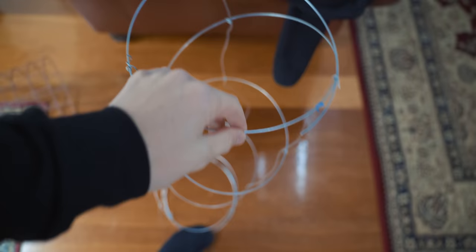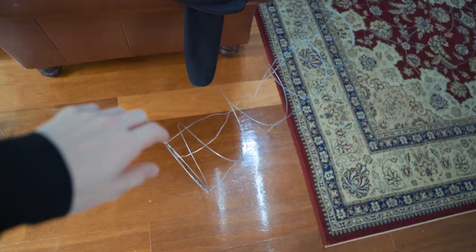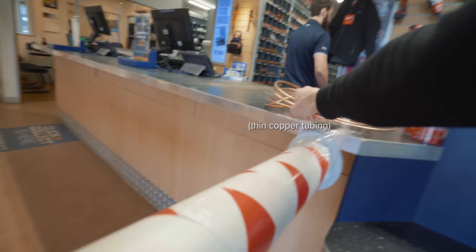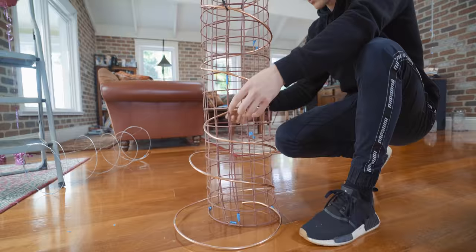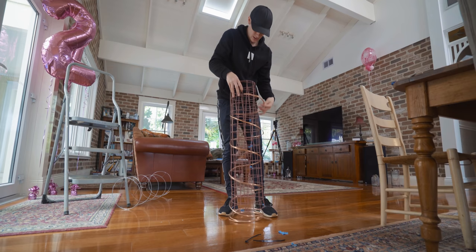Now that we look at this whole wire situation, we've realized as soon as we add any weight it's just going to fall over. If we're going to keep doing this we have to use a different material, so we'll have to start over one more time. I'm so used to just having one thing, focusing on it, and executing. But this is the fourth day of trying to sort this out, and I don't even know if it'll turn out good.